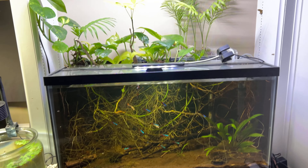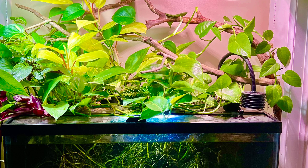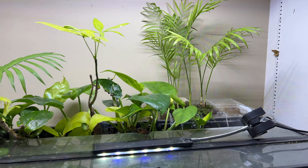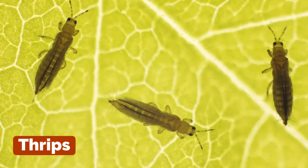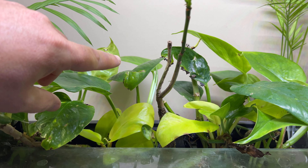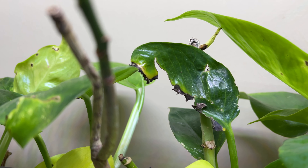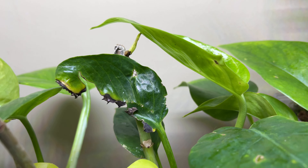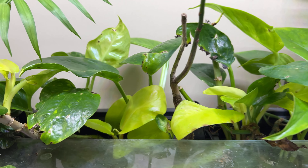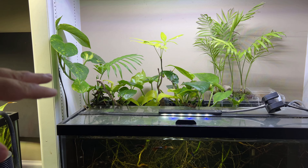The 29 gallon looks a little bit different. If you remember, I had riparian plants growing almost all the way up to the light on this tank — it was so lush and beautiful for so long. Then I started having problems with a tiny insect called thrips. They have piercing and sucking mouthparts where they pierce the leaf tissue to suck the nutrients out of the leaves, causing the leaves to become contorted with necrotic areas, misshapen, with yellow spots. So unfortunately I decided to clear-cut everything down and get rid of all that foliage.